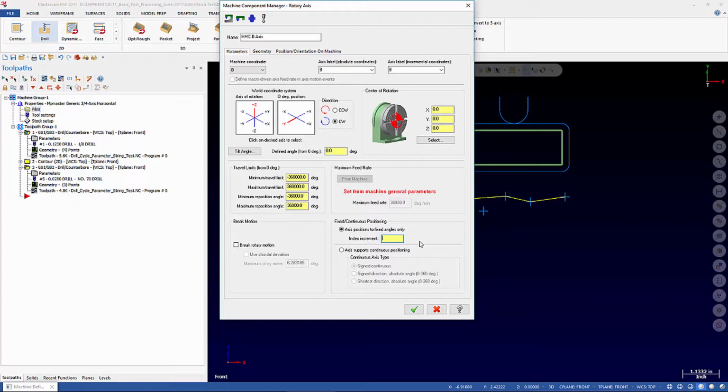Sometimes this is 0.001 degree, but it is not allowed to rotate the axis while we cut. That's what this fixed/continuous means. So fixed means we can only rotate and we have to stop and do 3-axis machining. Axis supports continuous positioning means that the rotary axis can turn while we cut, and then we determine the output type. Signed continuous.